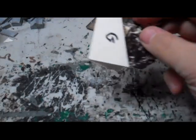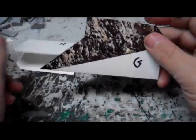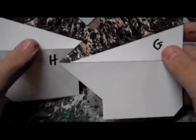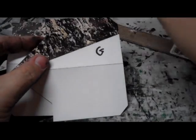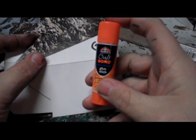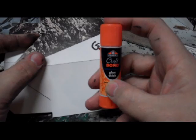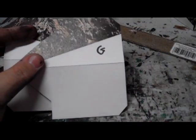The instructions call for G and H. Now I've written on here just for the purpose of the video. But all you've got to do is score these two pieces. They're pretty much identical. Cut them out and glue them together. I found with flat surfaces, sometimes it's better to use a glue stick because it doesn't have as much water in it, and it doesn't bulge as much as a hot glue gun, even though I still use that a lot too. So we're going to glue these two pieces together and on to the next step.